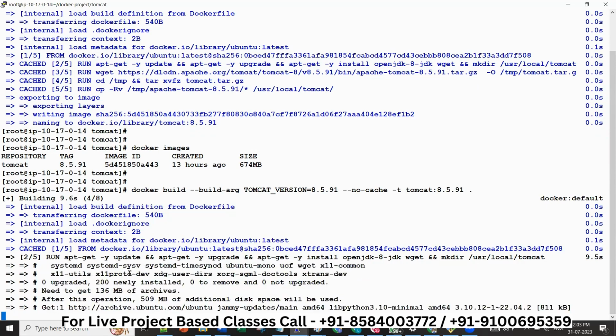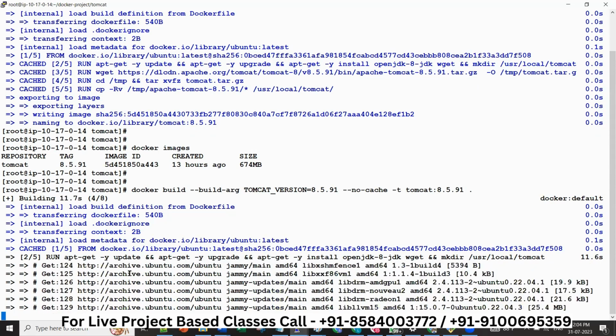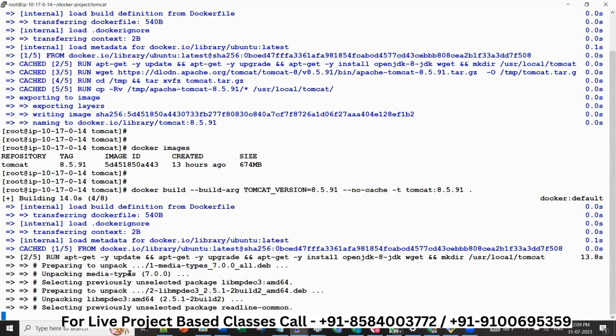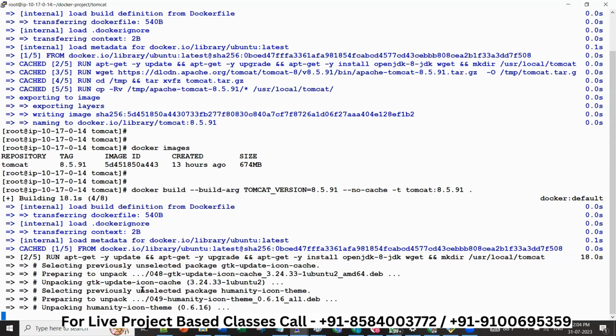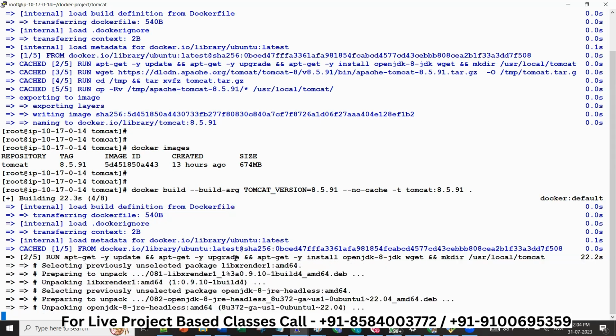It means again it will connect to Docker Hub and download things, it is running the things.